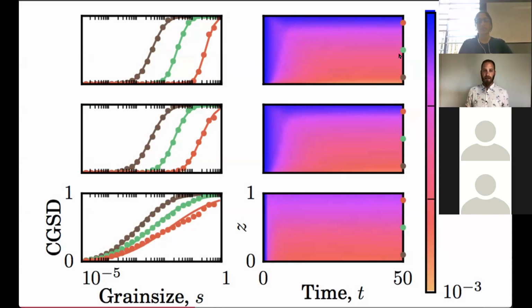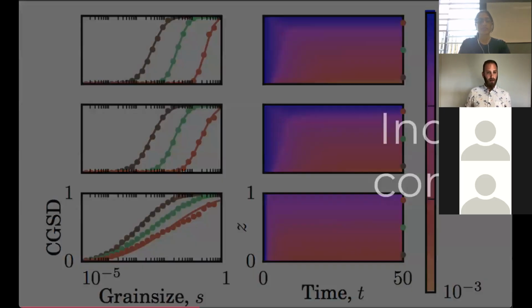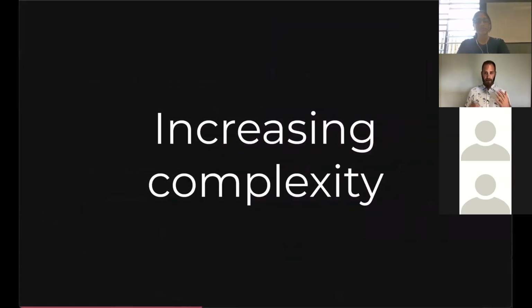And we've got 3 sampling points here, the red, the green, and the brown, and they correspond to this red, green, and brown lines. And these are those cumulative grain size distributions from before. And we actually get these nice, what are called log normal grain size distributions. This is something that we see in reality in snow avalanches and in landslides. All right. So that's kind of the summary of this basic little toy model to try to get your heads around the physics that's going on. But we can do much more.